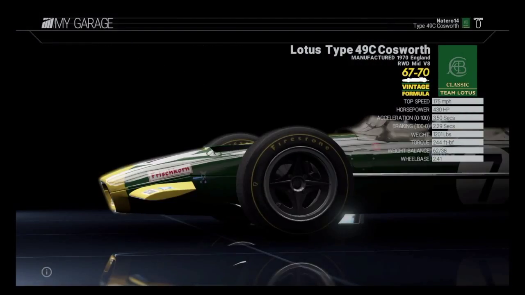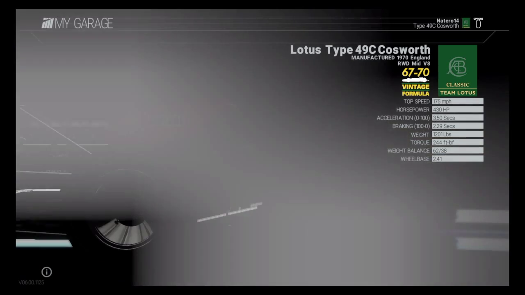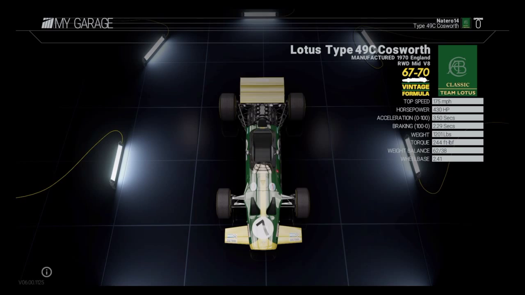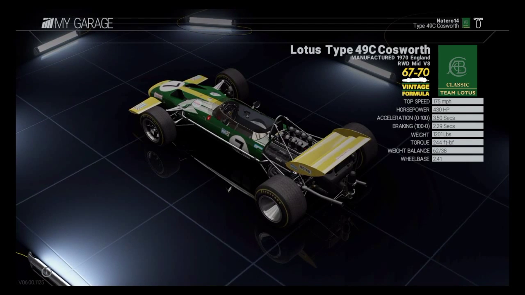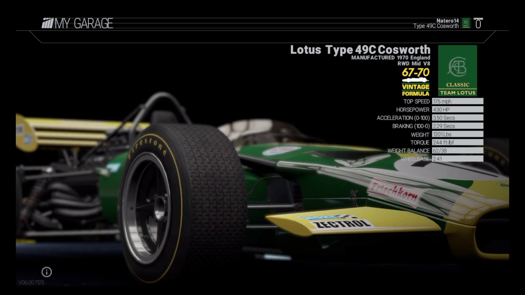And I'm back with the Lotus Type 49C Cosworth. Now, this is the 6th car out of the free cars. There are 6 of them in total. I've done previous reviews. You can go check them out on my channel. But out of all the classic Lotuses that you see people using, this is probably the more popular one, as it is probably the easiest one to drive out of all of them.